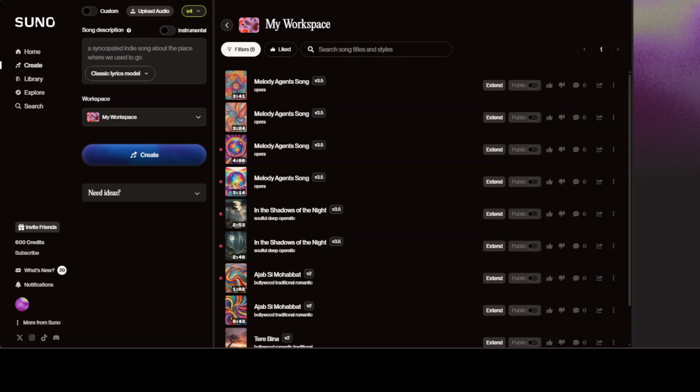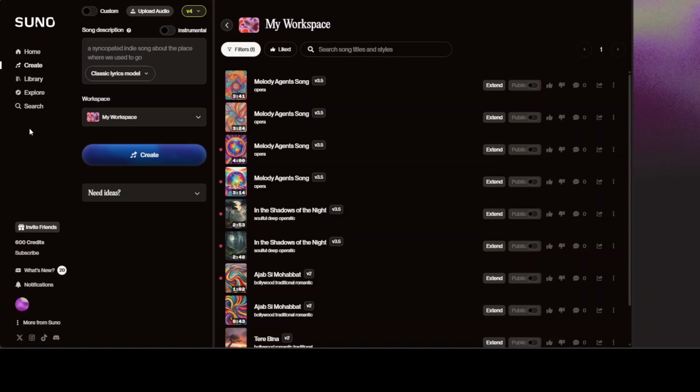Similarly, we have another tool which is equally famous, which is Suno AI. It is also called as just Suno. It is a music creation platform that can generate realistic songs combining vocals and instrumentation or purely instrumental music. This was developed by Anthropic. It transforms ideas into complete songs, making music creation accessible to everyone. It has also partnered recently with Microsoft to create a Copilot plugin, by the way.